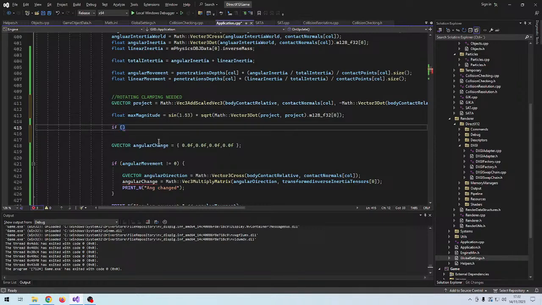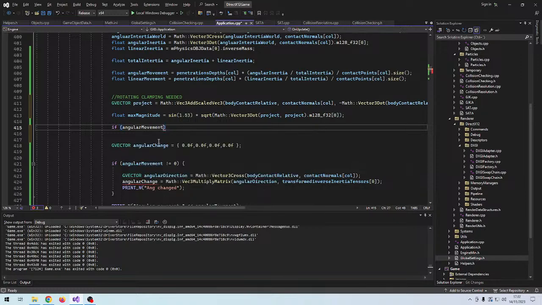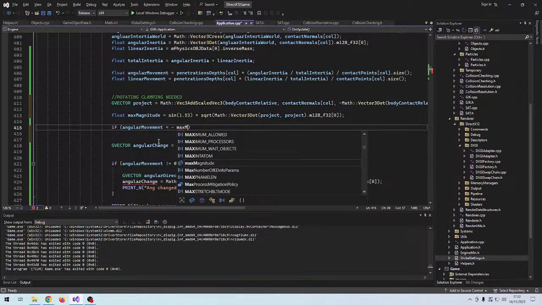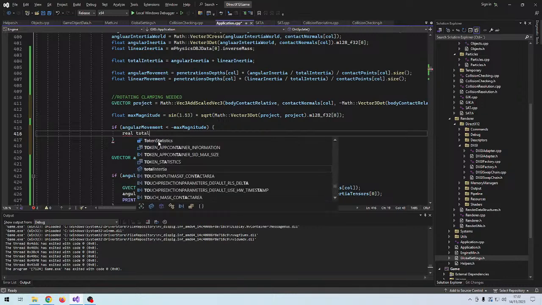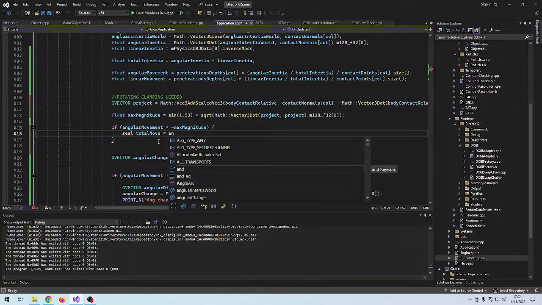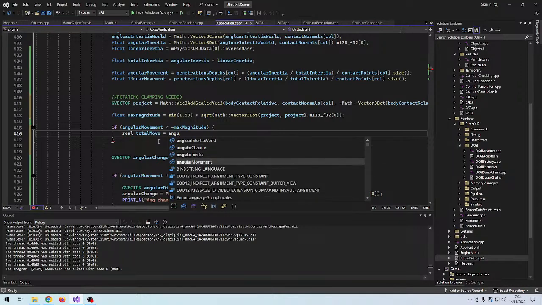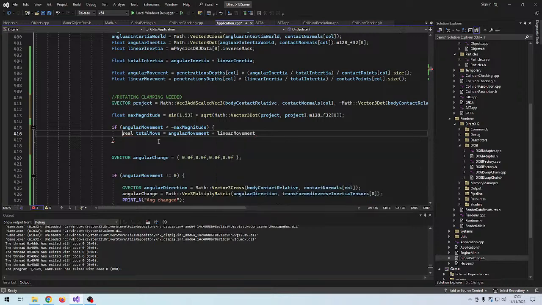If the angular movement is below the negative max magnitude, we correct it. Let's see, not real.